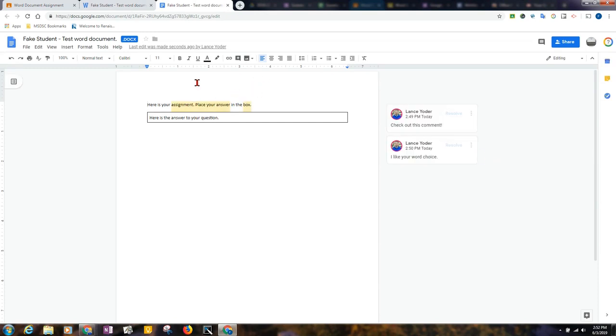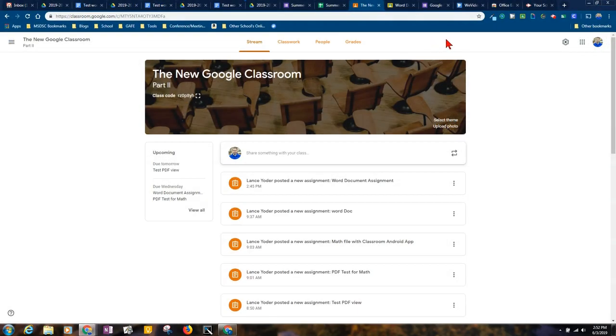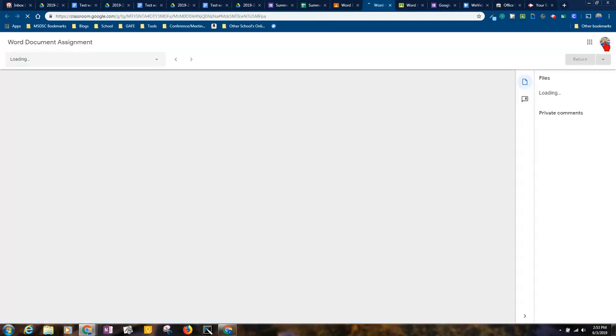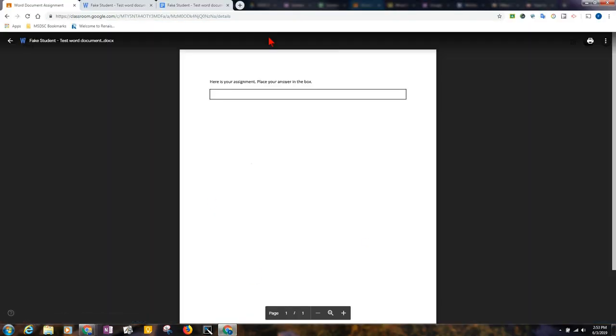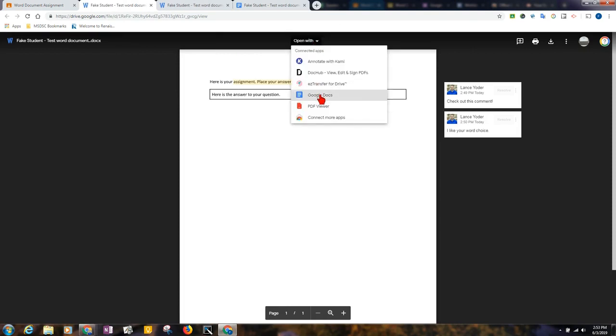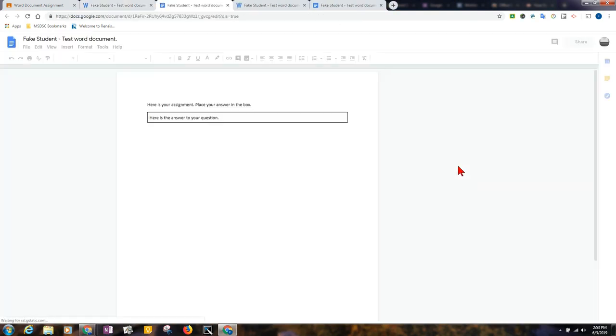As you can see, the comments do transfer over when I go into the actual editing portion, which is very nice as well. Again, this is all built within Google Drive. There's no need for an Office editing extension like you had to use in the past in order to edit Office documents. But you just have to remember that when you open a document, you have to open it in a new window, and then choose Open With and Google Docs, and you'll be able to keep the format of DocX.